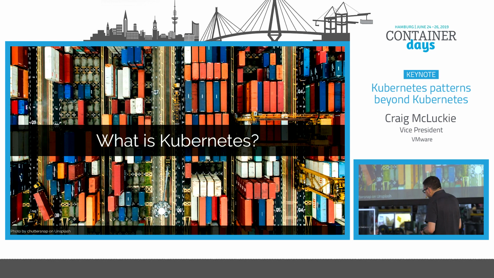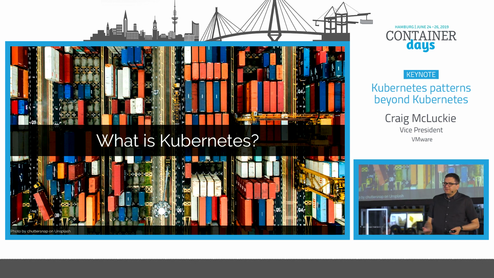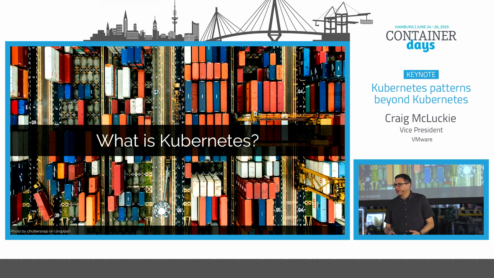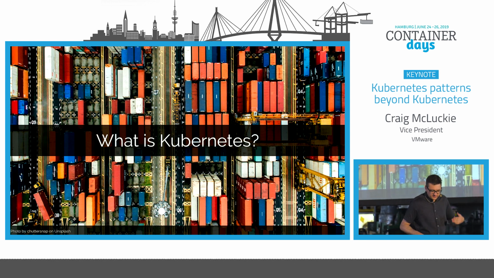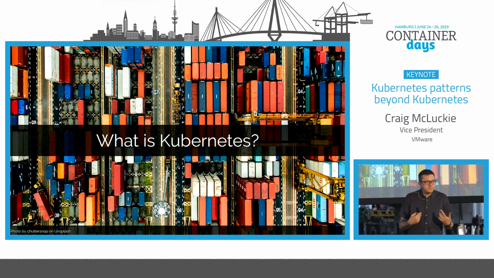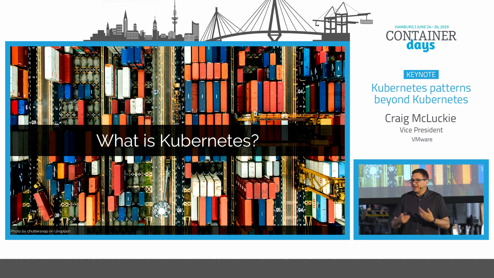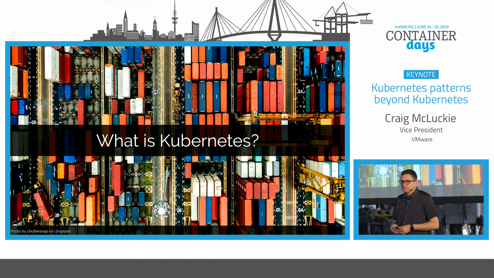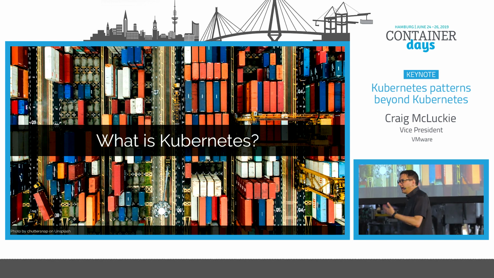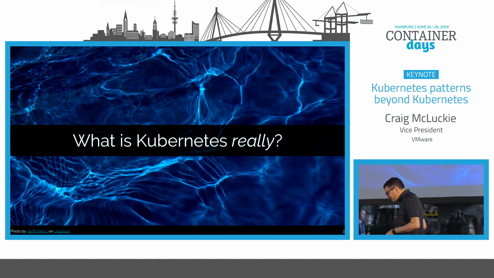What is Kubernetes? Kubernetes is a Linux application container orchestrator, right? That's one way to look at it. It's a way to get a Linux application out into a fleet of machines in an intelligent way. A lot of other people talk about Kubernetes as an API for distributed systems development. It's a way to start thinking about describing an ideal infrastructure environment into which you can deploy an application. So that's another way of thinking about it.